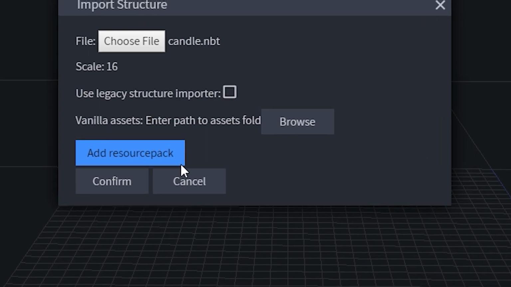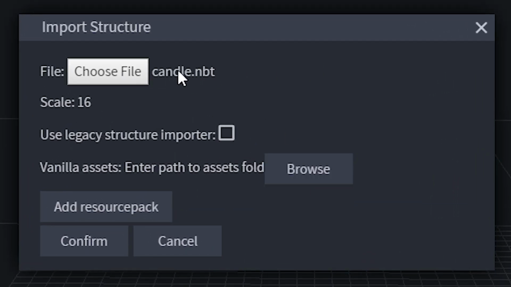And then you'll have likely just one single file called whatever you called it. In my case, it's candle. Just double click on that and you've got that set up. Don't check this box off. And for vanilla assets, don't click this browse button.